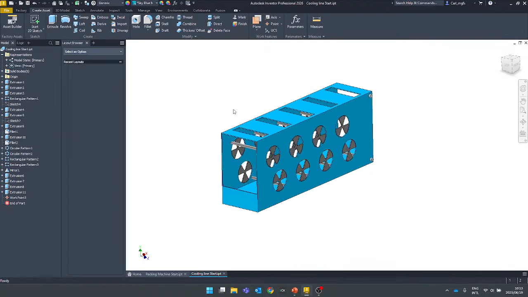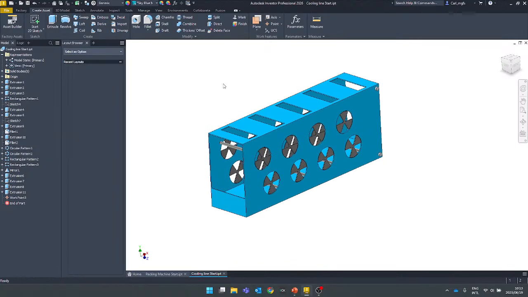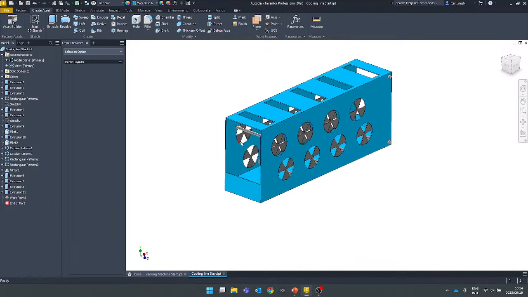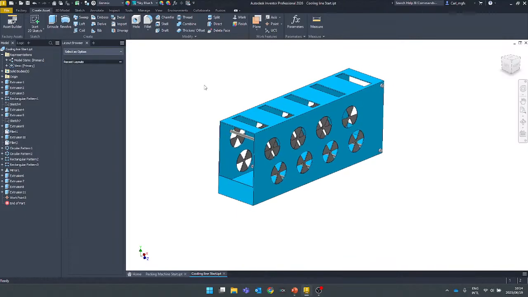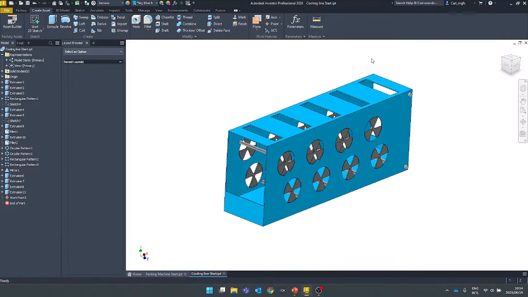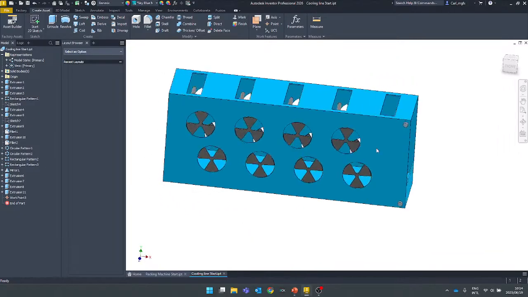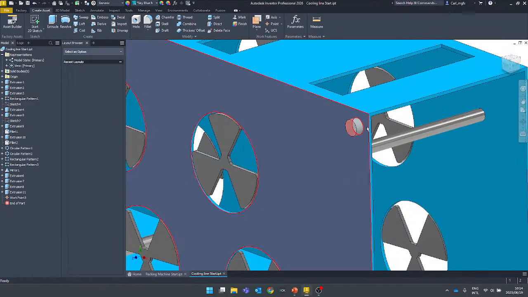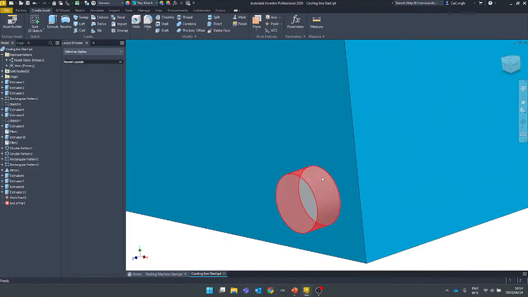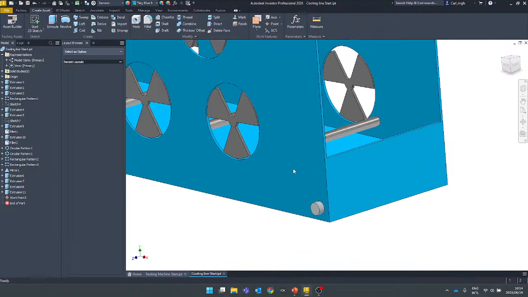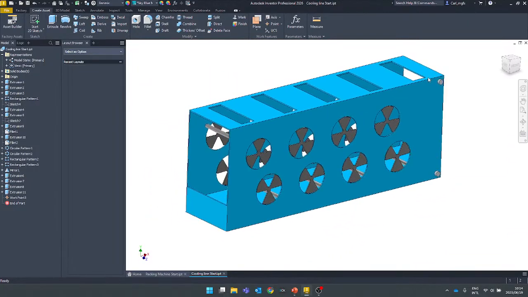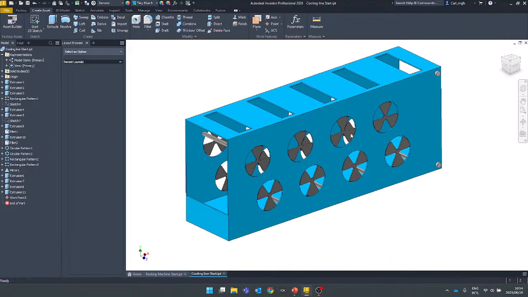Then a couple of things we will need to consider when we go through the setup in the setup builder that we'll move into next is also some geometry that we may need to add onto the component itself. Just want to highlight something here as well. I've also got two little cylinders that represent plumbing fixtures. It's basically just like a line in and a line out for coolant, and that can come in handy on the asset building side as well.